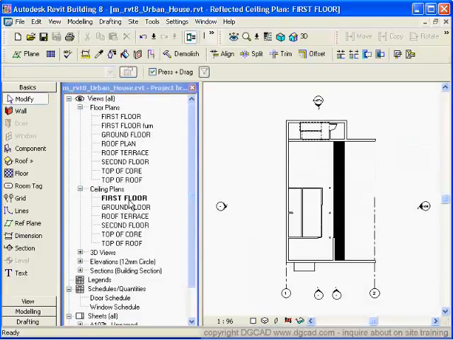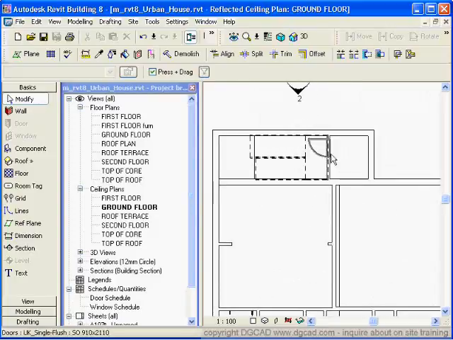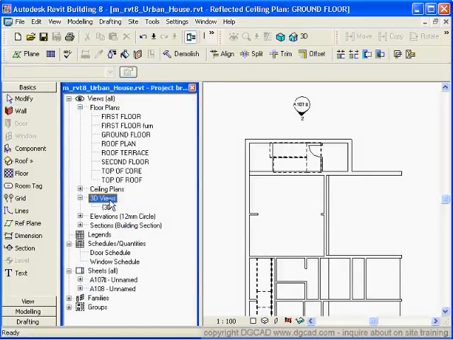So you can go and you can click on that, and it creates, and depending on how you have your ceilings, you can see there's a wall missing, but it gets rid of all your doors and stuff that might be there, and it shows things that are dashed. So ceiling plans, 3D views.